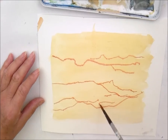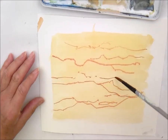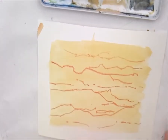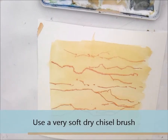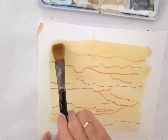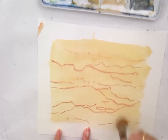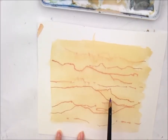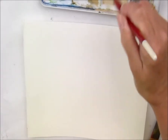You might want to have a bit like that, and you could have broken bits. Now, before that dries off too much, I'm going to take a dry, soft chisel brush and I'm just going to brush that across — across the grain. You can actually see how nicely some of that has moved, but how some of it has dried too far. So what I'm going to do is turn that over and do it again, just so you get the idea of what's going on.